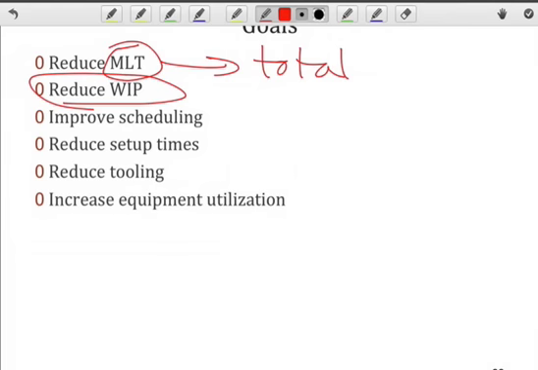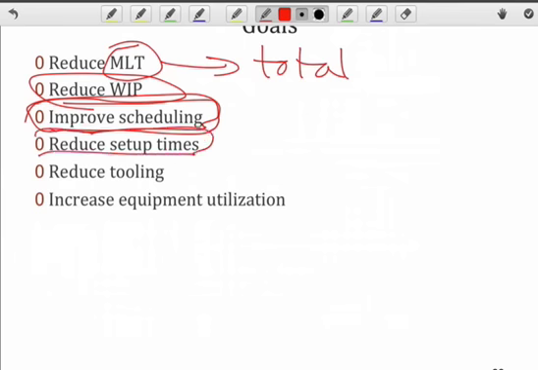In other words, reduce the amount of time that we spend waiting to go through a process, and that will involve reducing variability. It will also help us improve scheduling because now we can take similar parts and process them in the same system.